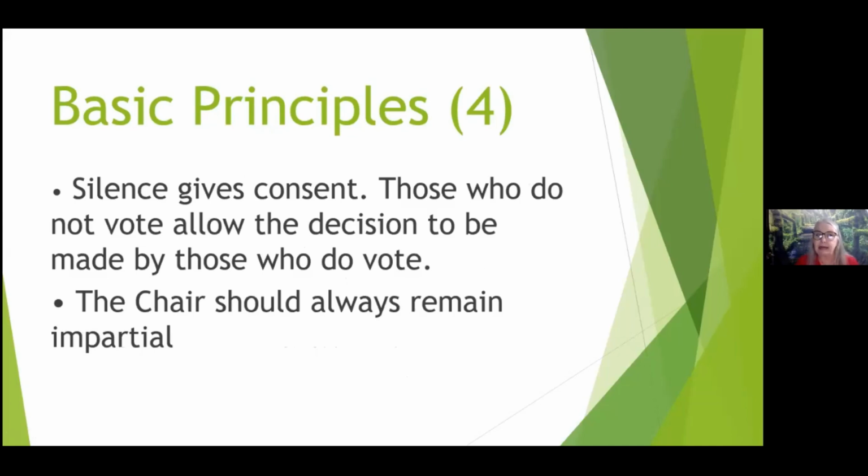When voting happens, silence is consent. So we don't have to ask anybody choosing not to vote at the end, because silence gives consent. So if you don't vote, then you're allowing the decision to be made by the people who vote. That makes common sense to me. If a lot of people don't vote and say you've got 10 people there and 3 people vote for it and 2 people vote against it and the rest don't vote at all, the decision was still made by those who were there.